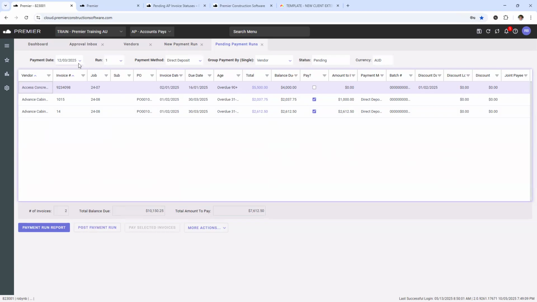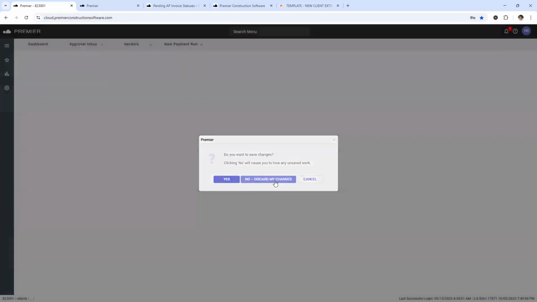What I would recommend is that you regularly check this screen called pending payment runs. So have a look. You do not want this scenario where you have lots of old historical ones here. The reason for that is, like I said before, when things are sitting in a pending status, think of it sort of in limbo. It's sitting there, the information is sitting there in the system, and the system is waiting for you to tell it what to do with the information. Like, are you going to pay this? Are you not going to pay this? So always review this, and if you're not, you either want to post it and finalize things or come to here, more actions, and delete the payment run if you're not proceeding with it. So we'll just close that down.